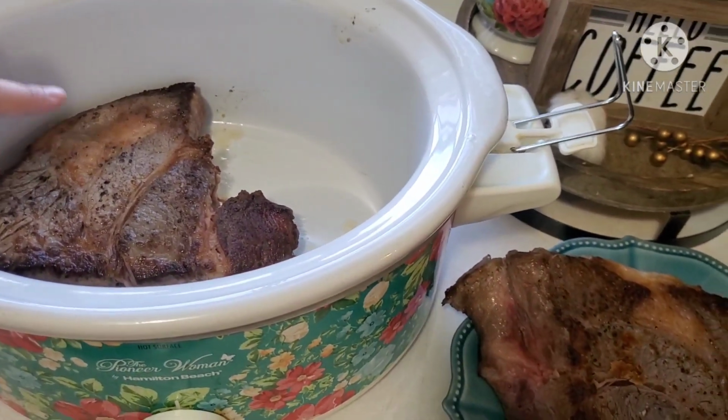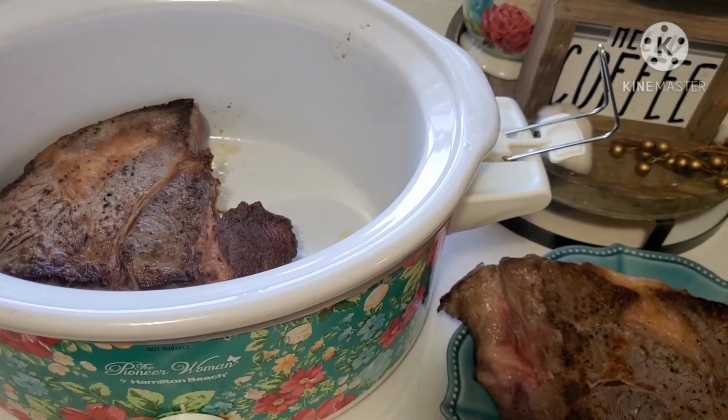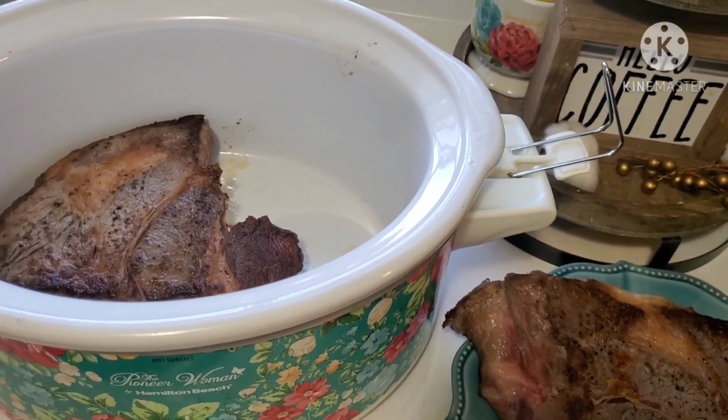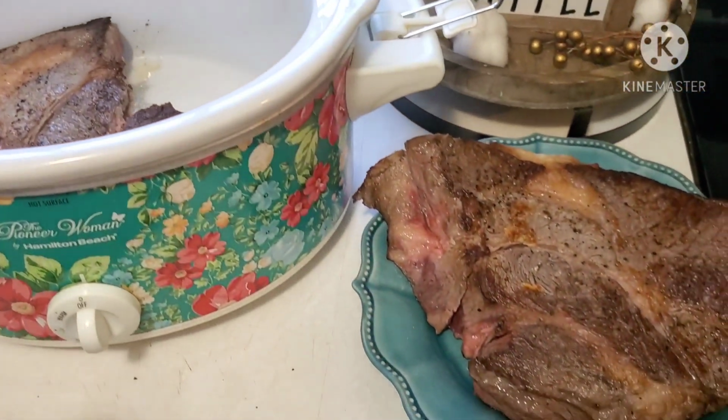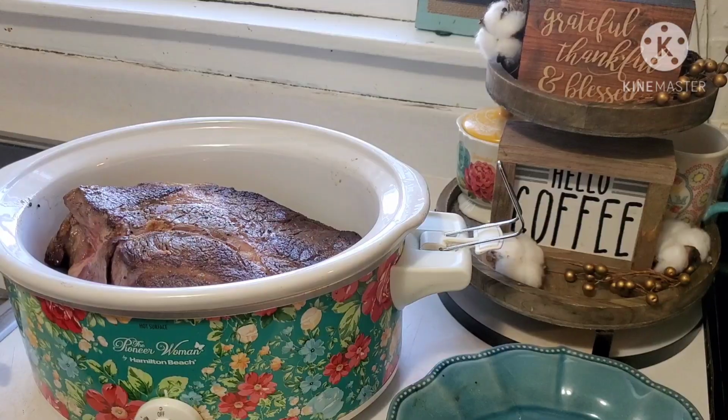So here's the smaller one that I told you guys about, because like I said, I wanted to make sure I had enough for my mama and my whole family, because I am a larger family over here. So yeah, you guys, I'm just going to go ahead and pop this in there.